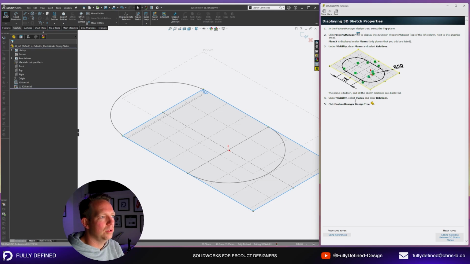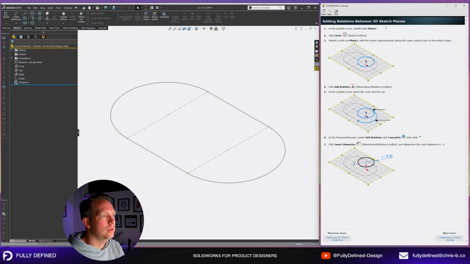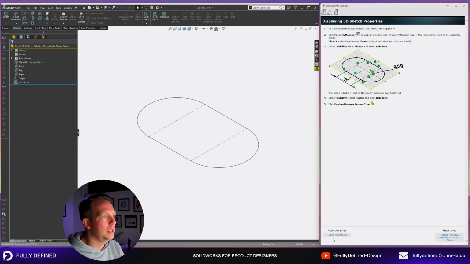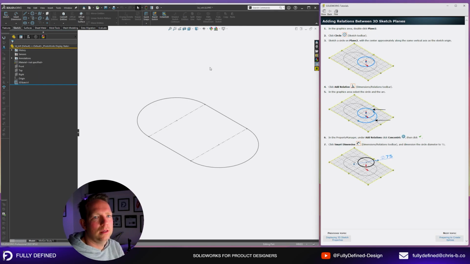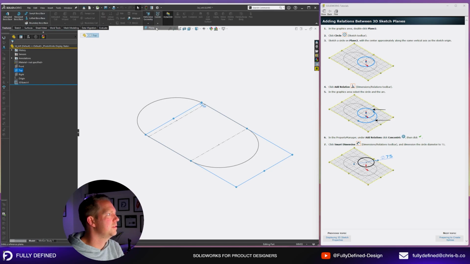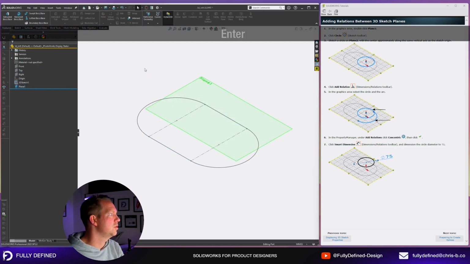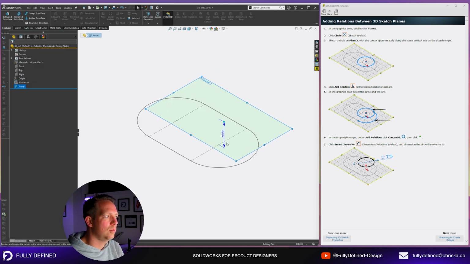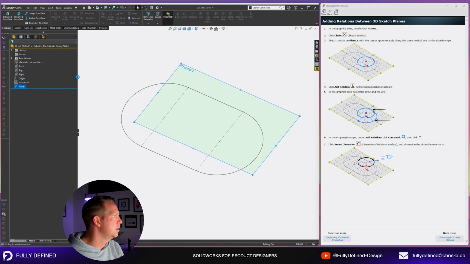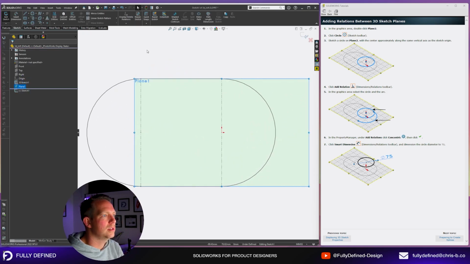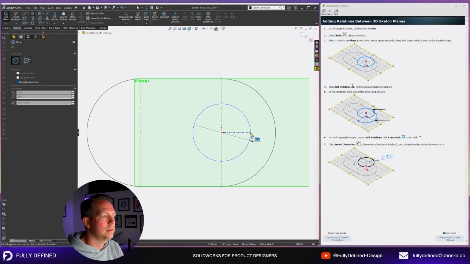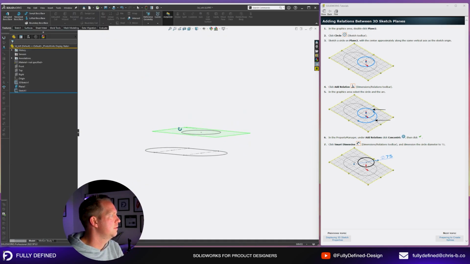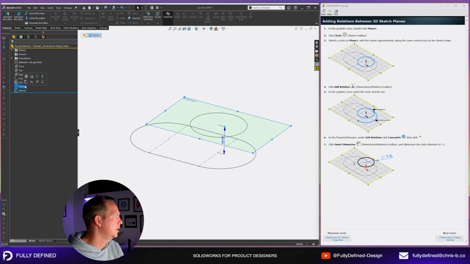I think they're talking about visibility of planes. Fine. So here they want to be using plane 2, which would be here. Plane 2 displayed under planes. Only planes that you add are listed. So let's try and do this the way that I would do it. I would do the top plane here. And if we want a plane that's 40 millimeters above for sketching on, I create a plane here using reference geometry. Plane 1, we click on plane 1, we can see the dimension from the top plane already. And then on plane 1, I can do a sketch. This sketch doesn't need to be a 3D sketch, it's just a sketch. It's using this point here, and it's going to have a dimension of 75. That's easy enough. Now, if we don't want that plane 1 shown, we can click on that, press hide.